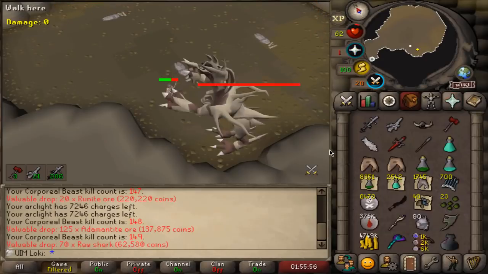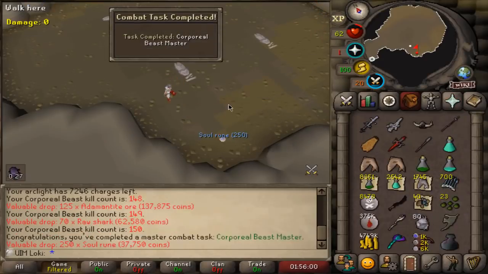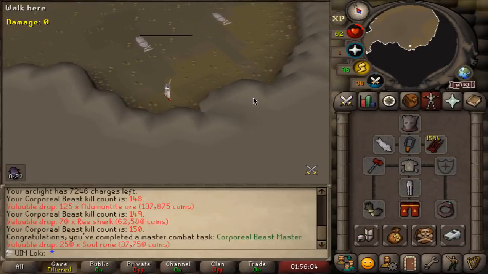We are jumping straight on into the video here. If you're new to the channel and you're curious how an Ultimate Iron Man kills Corp, feel free to go watch the last video, because that's where I talk about all the stuff. Otherwise, feel free to keep watching.